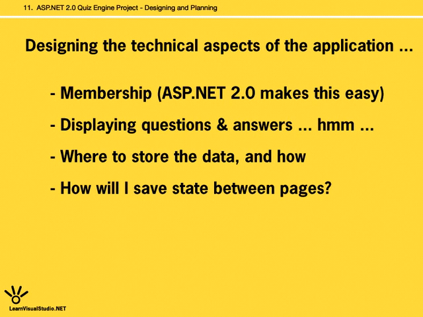Now, finally, I need to think about how I'm going to save state between each page, keeping track of who the user is, and then moving on to the next question. Each time the user clicks the next button, it would save the answer with the associated username and the current question ID.